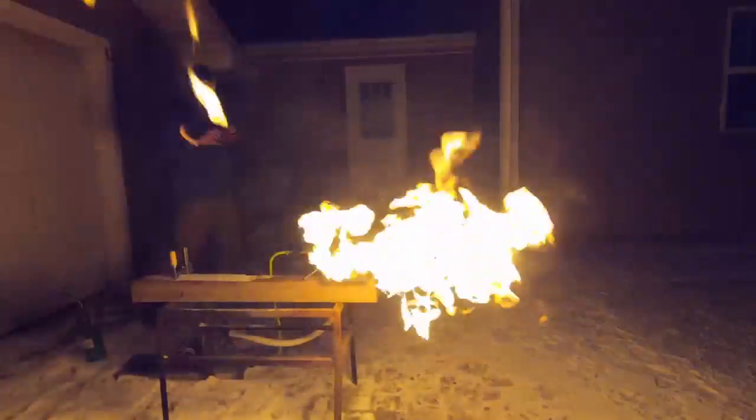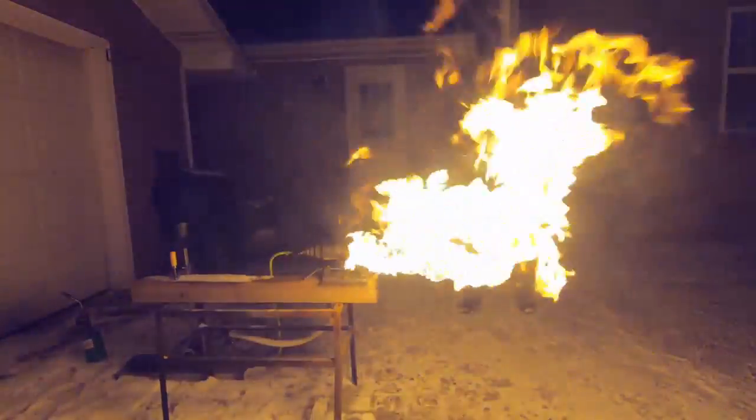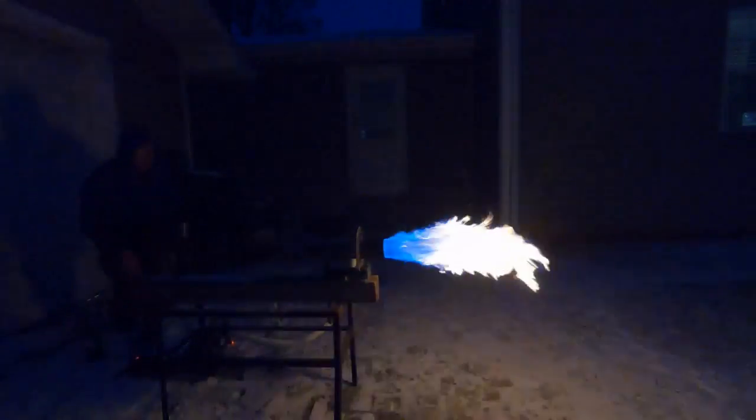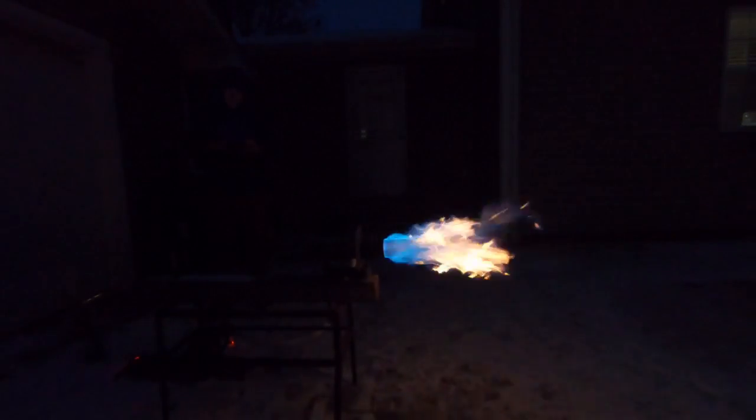There we are again with no fan, and this is what it would look like at about one PSI coming off the pyrolyzer or whatever. So let's add some air. The first test is at 85 watts here — double check that — but this is probably the ideal setting we would want to use.